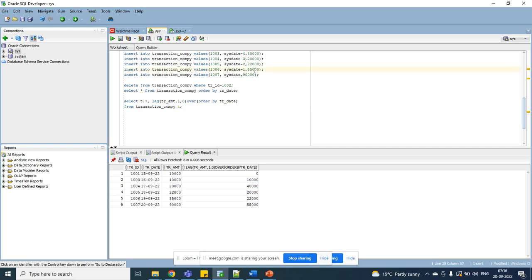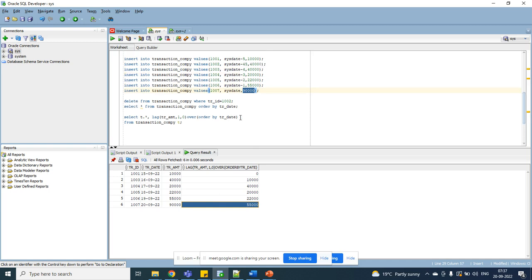Now this is the difference. Yesterday we got 55,000, now today we got 90,000. We have the values, right? It is taking the one day before transactions data. For 90 it is taking 55, means one day before. For 55 it is taking 22, means one day before data it is displaying.